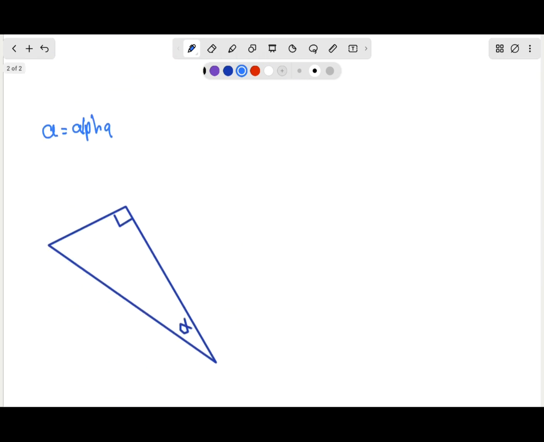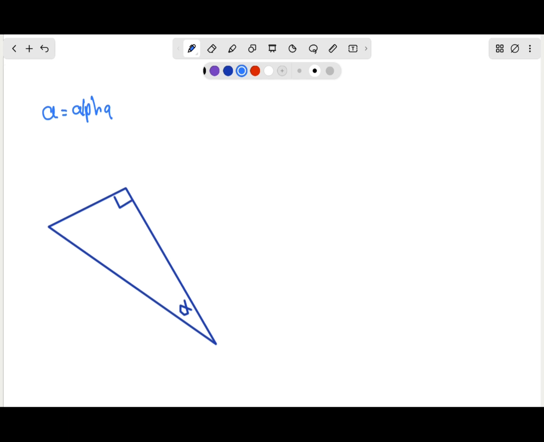So let's do a last example, okay, to get it into our heads. If you were asked to find your sides in terms of your angle alpha, this time we're using alpha as our angle. From your alpha to your 90 degrees, that's where you'll find your adjacent side. Your 90 degrees points at your hypotenuse, and the remaining side will be your opposite. So basically, that's how you find your sides.